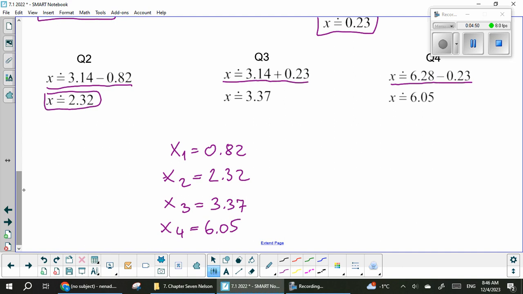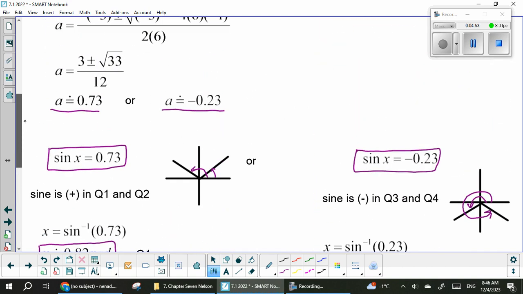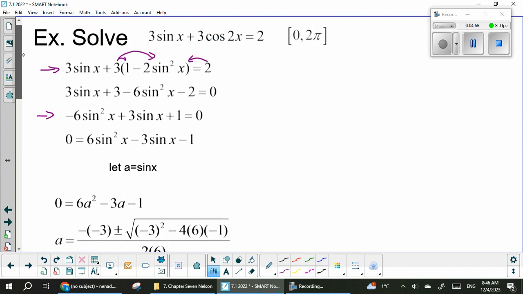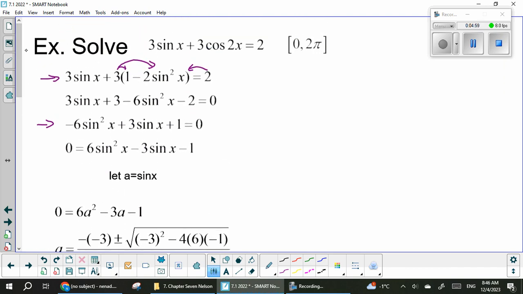Now this question, like I said, it's unique that it doesn't look like a quadratic at the beginning, but after you do some substituting, you do get a quadratic. It is also possible in some questions that you do end up with two different trig functions in the final factored form. So what I mean by that is it might be something like this, maybe like sine x, and actually let me complicate it a little more. It might be like sine x minus 1 and 2 cosine x plus 1, something like that.